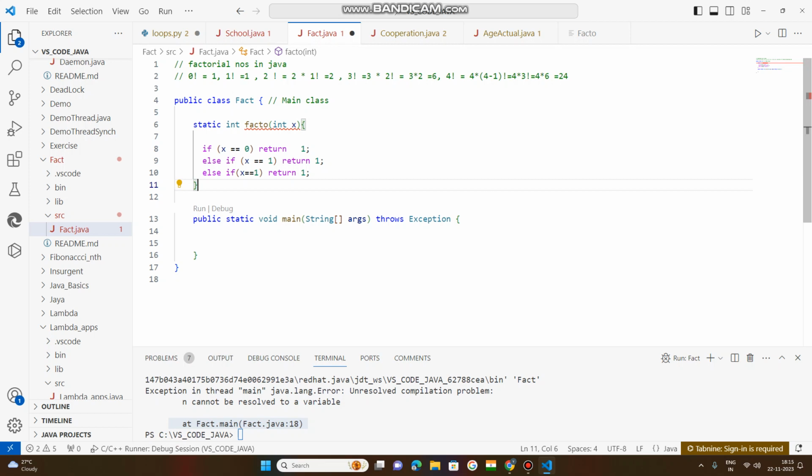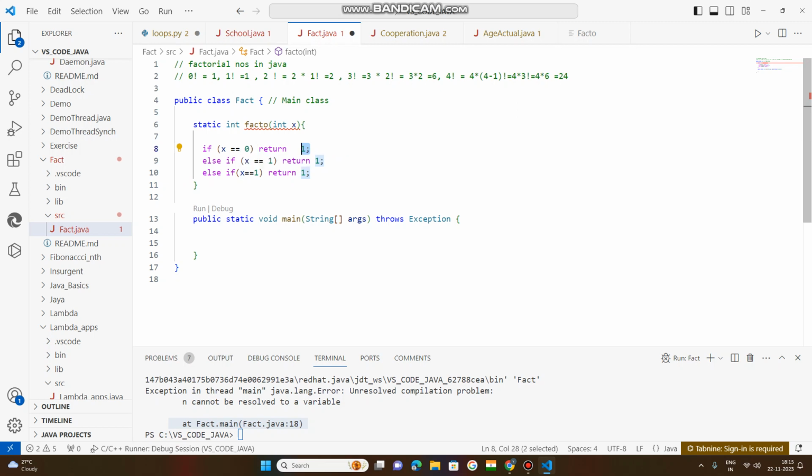Because if you pass x value 0, 0 factorial is equal to 1, so it returns 1. The next condition, if x is equal to 1, return 1. If you want to know 1 factorial, that is 1.